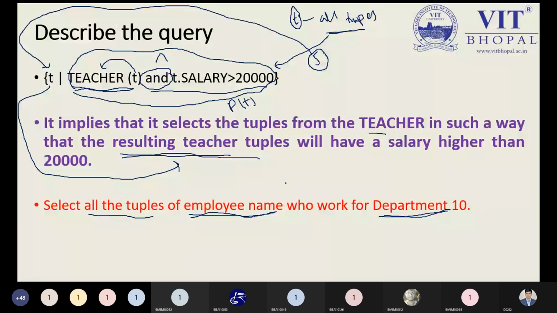Sir, we can take a different variable, right? You can use one, but keep in mind we have only one relation. From the one relation we are getting the information. We are not using any other relations. We are getting the information only from one relation, that is employee. Employee is our relation name, and its attributes could be employee ID, employee name, date of birth, and so on, and one field that is department ID. Forget the other attributes; whatever attributes are mentioned here, you just assume and write the answer.